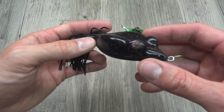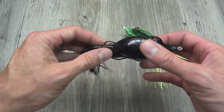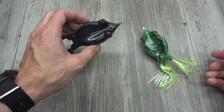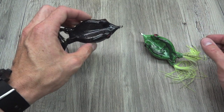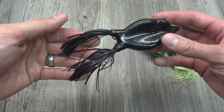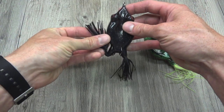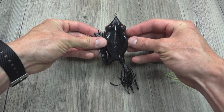Let's take a look at the black one — I really like this black finish, it's kind of like that midnight with the red flake in there. I was definitely getting more strikes on the black. I just really like black frogs in general. You can see the silicone skirts there — not too long. Some people like to cut their skirts where they move it to the side and cut it even with the nose, but you're not going to do that here because of the sheer length of the lure — the skirts don't come close to the nose.